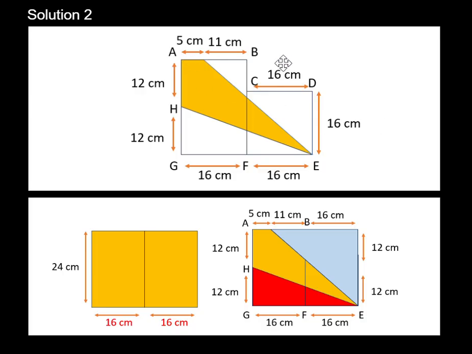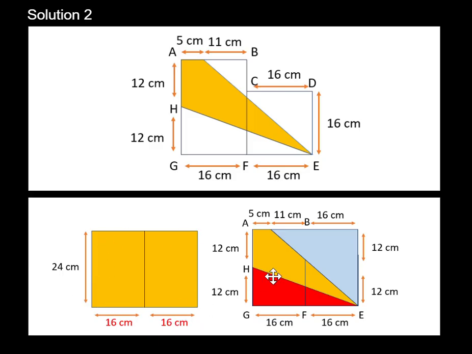Okay. So this is the question that was being asked, and we're supposed to find this shaded part. We know that this is a rectangle and this is a square, and this is the part that's missing. We can easily replace this whole thing and say that it's actually two rectangles of the same size because they are 16 and 16 and their height is the same. So I can replace it with two rectangles of 24 by 16 and 16, which is 24 by 32.